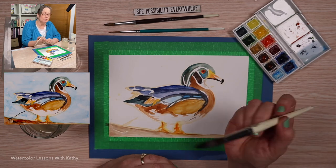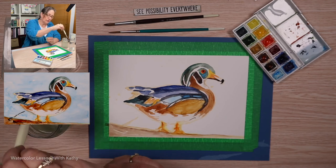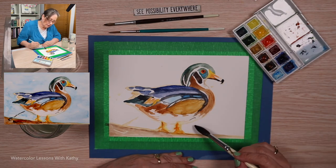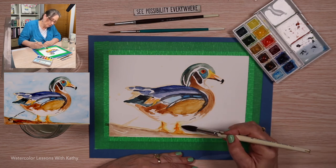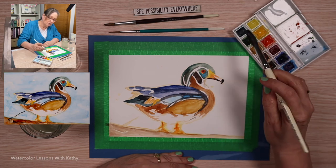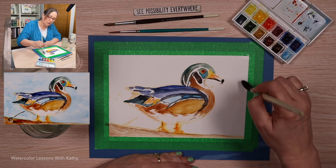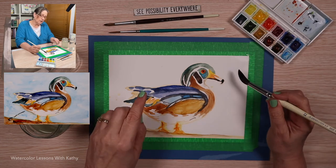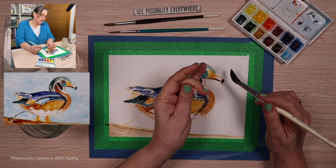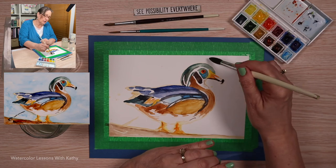So you'll take your mop brush and get it wet, clean, and just have water on it, and wet the paper around the duck. You could wet the whole paper, but with this, you can start with this area. So I'm just going to wet this half and then come back and do that part on the other side of the duck.